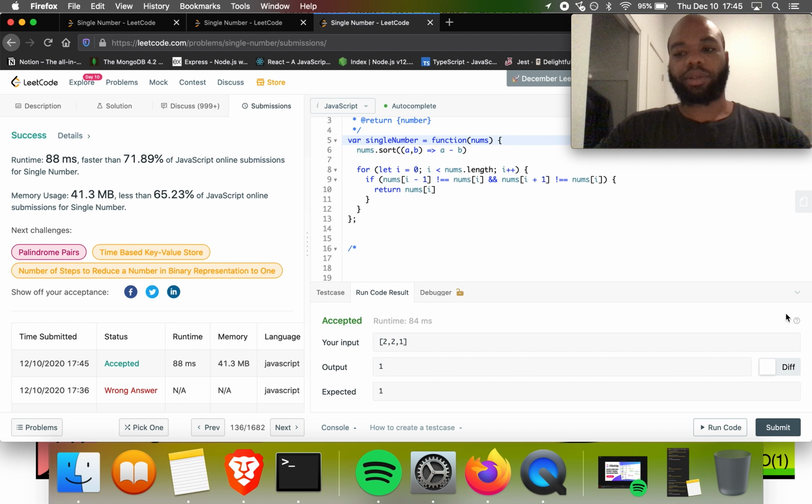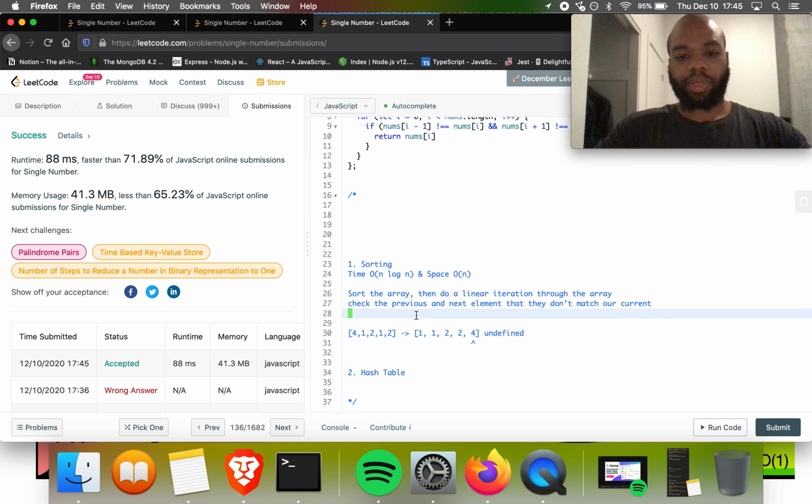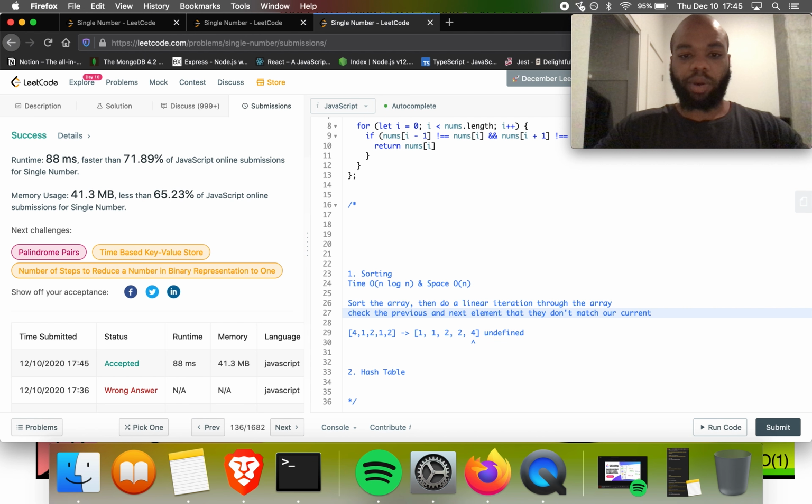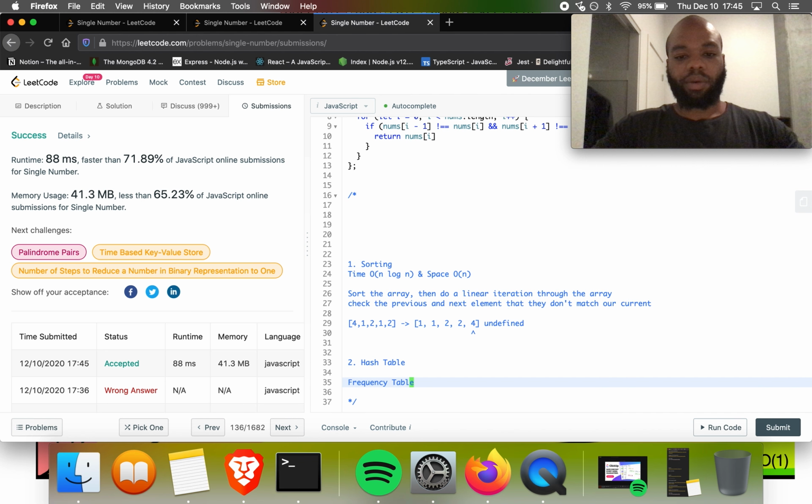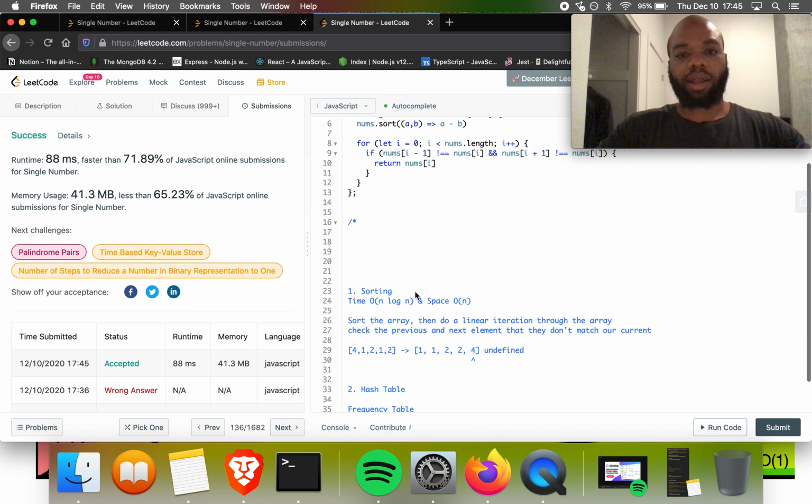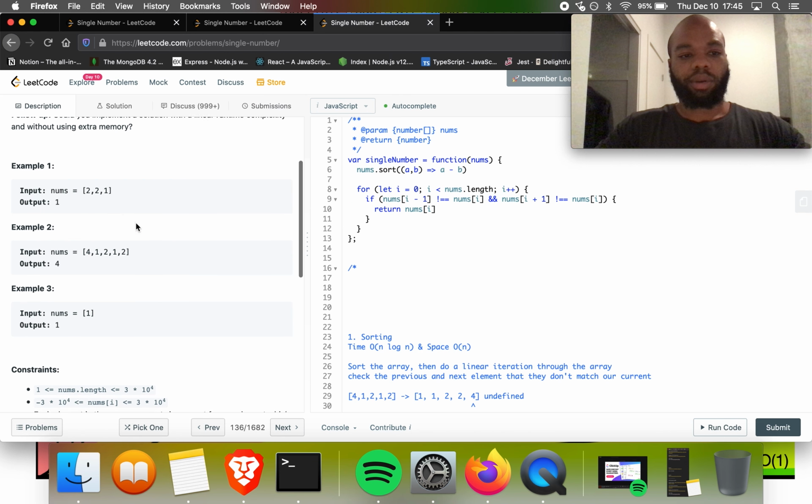So they passed anyways. So a follow-up, I guess, would be, all right, what if we want to do better on time complexity? We would have to use basically the same space, but we would improve our time complexity by using a hash table. Instead of using it as a typical hash table to store just any random element, we can use it as a frequency counter. We'll call it a frequency table, which is basically going to iterate over the array, and for each of these elements, we're just going to check.